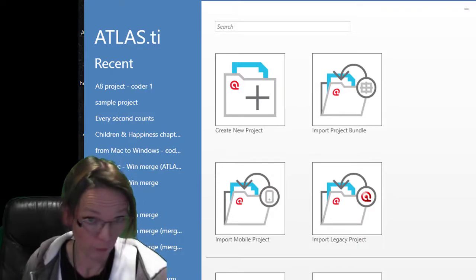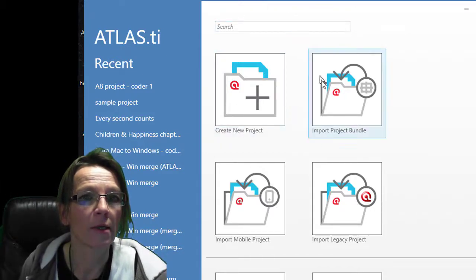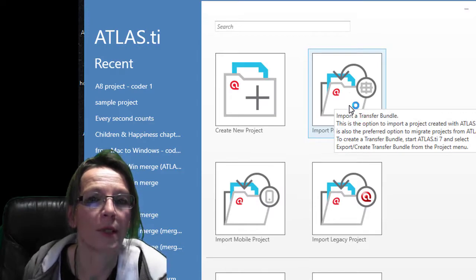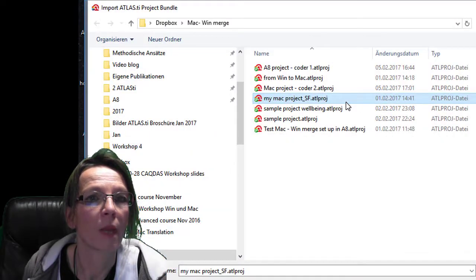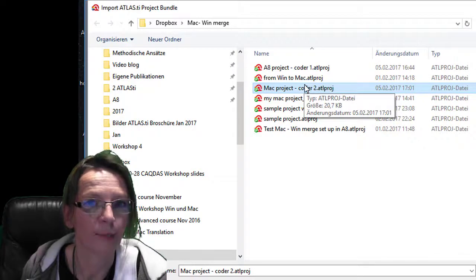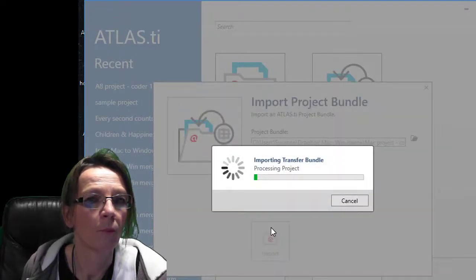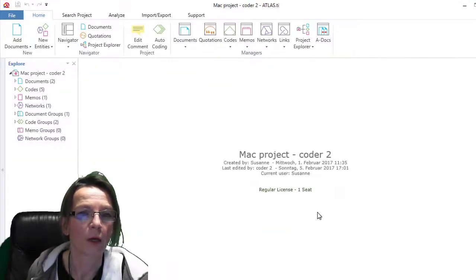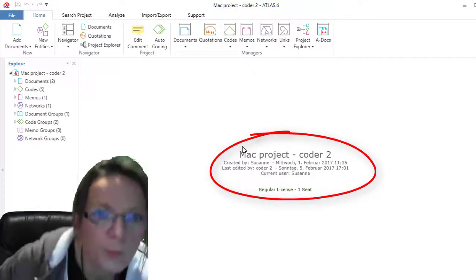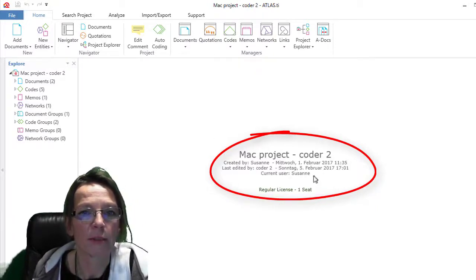So now I'm back at my Windows computer, and I close the project, and I end up here with that screen where I can now import our project. And now I'm importing the Mac project Quote2, which is again in my Dropbox. So it's now reading the data. Kind of nice now, also in the backdrop, so to speak, the name of the project, so I immediately see which project I'm dealing with and when it was last modified and so on.